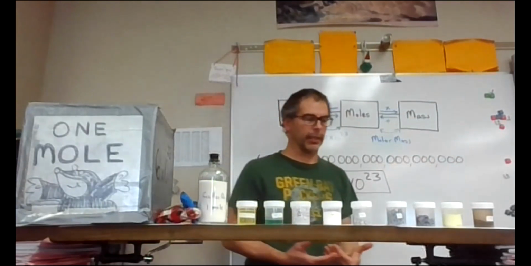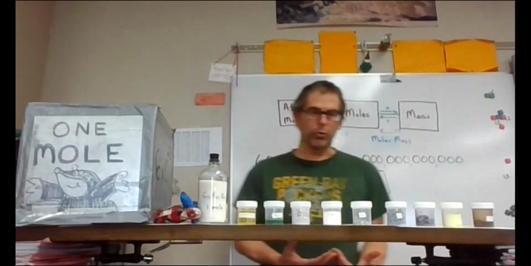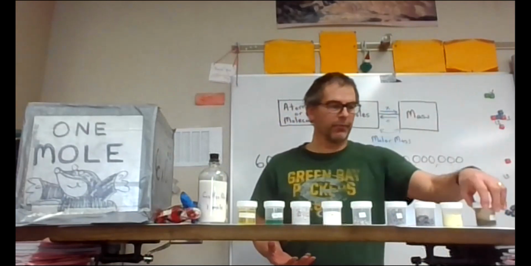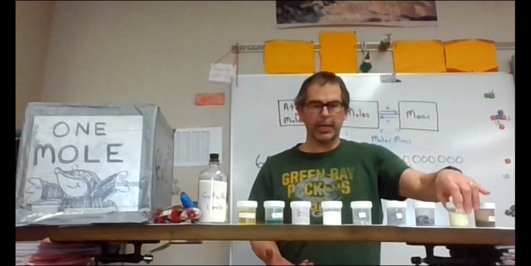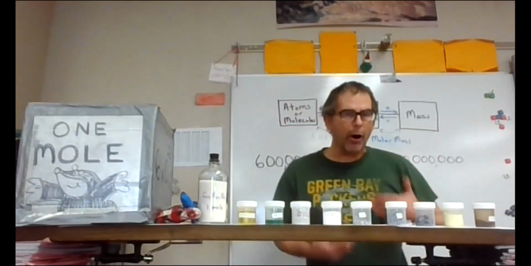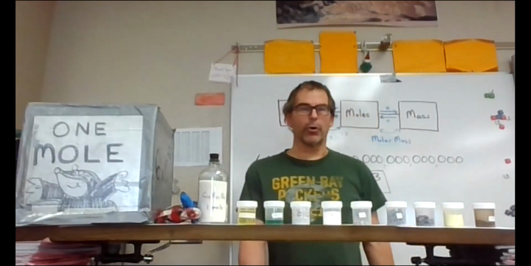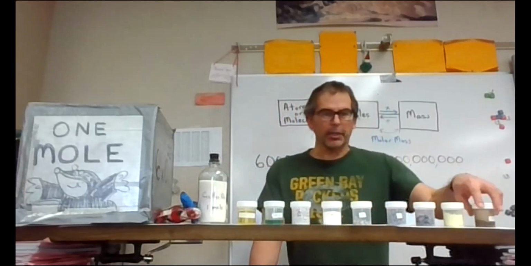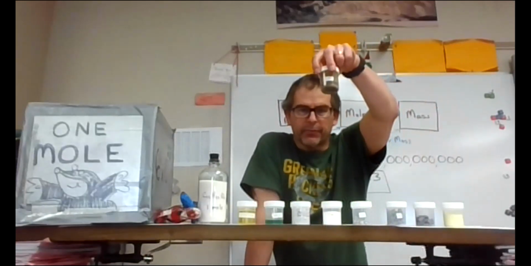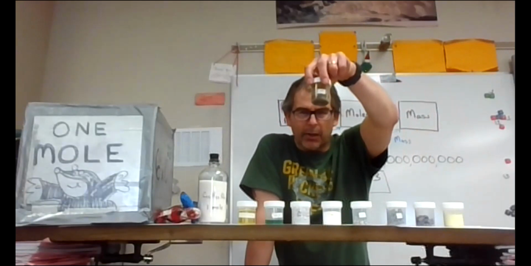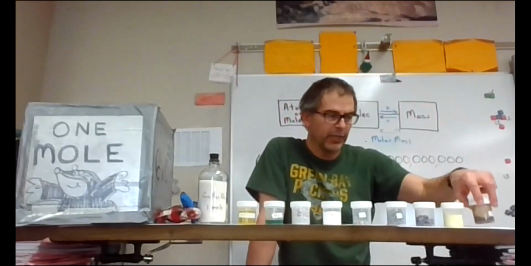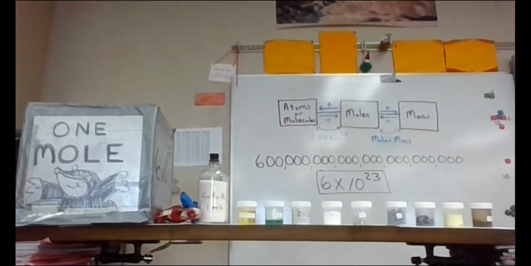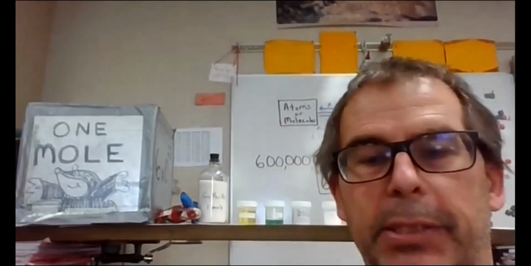So a couple questions here. What did I do to get 6 times 10 to the 23rd atoms of iron in here, and sulfur in here, and so on? How did I measure that out? How did I figure that out? And then the second thing is, if there are 6 times 10 to the 23rd atoms of iron here, what does that tell us about the size of each individual atom? All right, we are going to go to a screen share and look at some of these things.